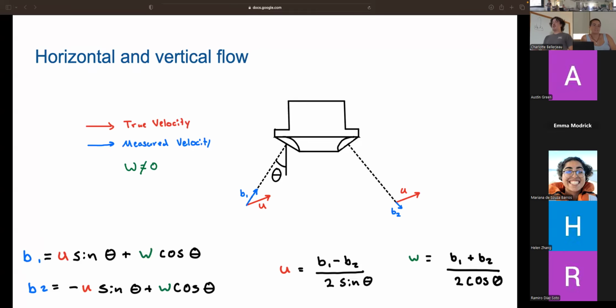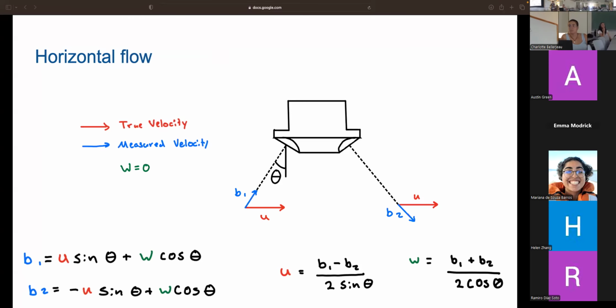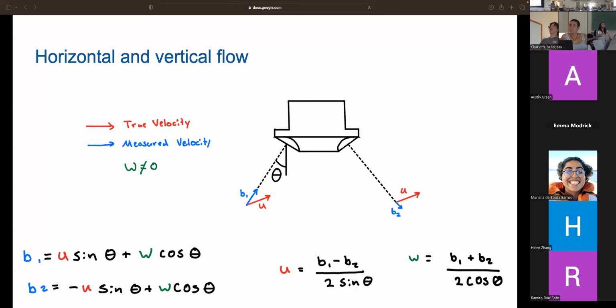So is the horizontal because W is 0? Is that the horizontal vector? Yeah, so in this case U would be just the horizontal, but I didn't do a good job of notation. This U is not purely the horizontal vector at this point. It is just the velocity vector. You did label it true velocity. Yeah, it is true velocity. You could just relabel the red arrows as U plus W for this slide. That would probably have been best. In this case it is the total vector, but in the slide before, it's just horizontal because W was 0.